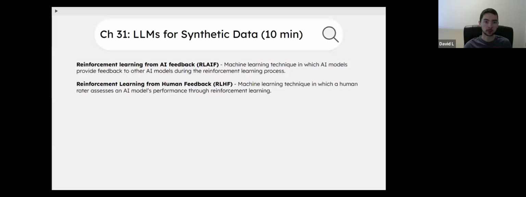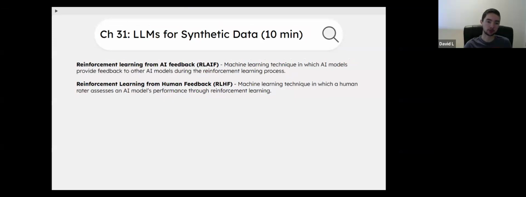Now, what if we want an AI to give the response instead? Well, that may be better because it can provide the response automatically. Humans can't be scaled up very easily, right? So an LLM could provide feedback much more quickly. And you can also think of this as a sort of distillation.